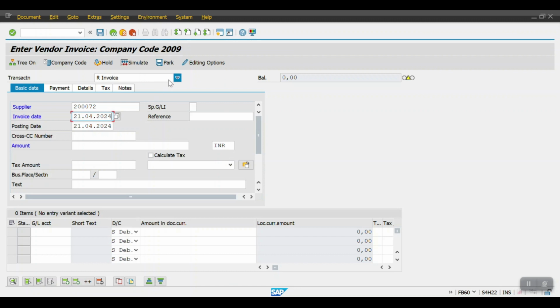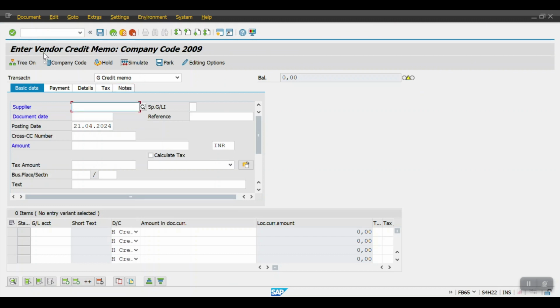Against that, we are going to post a credit memo. To post the credit memo, we can select credit memo in FB60 itself, and we also have a transaction code, FB65, for it, while FB60 is for vendor invoice posting.